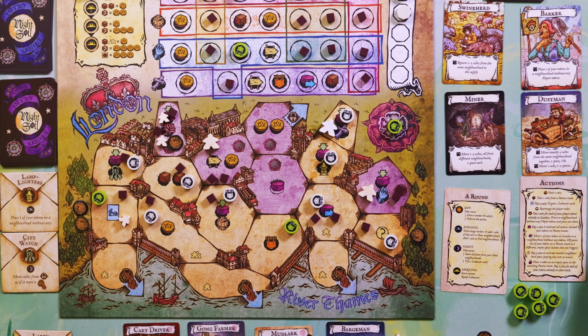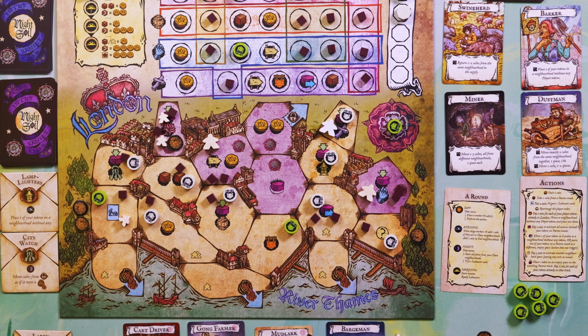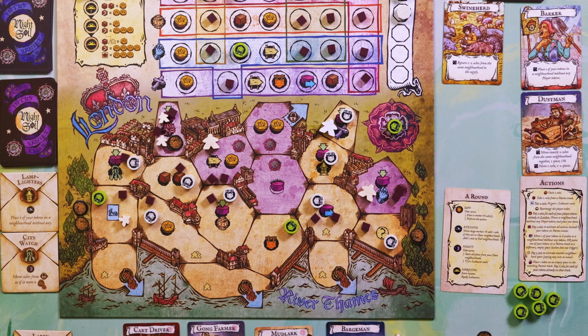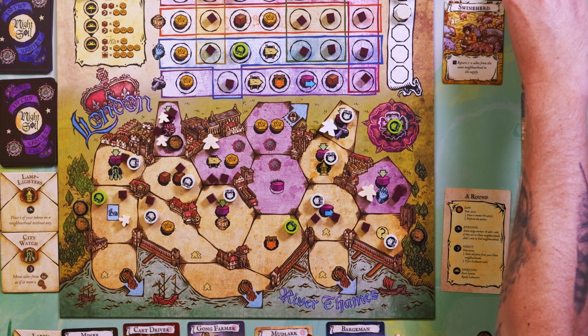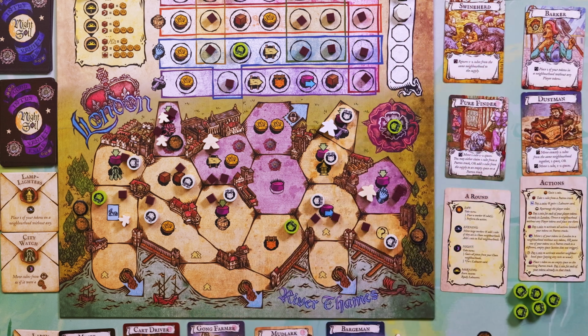And what did we get come out here? Swineherd. Return 1 to 2 cubes from the same neighborhood to the supply. Well, this one here, move 1 to 3 cubes, all from different neighborhoods, 1 space each. Both of them are quite good. Maybe let's go with the miner for now. Let's take that one there. I'll top that up. Okay, and now 2 workers left.